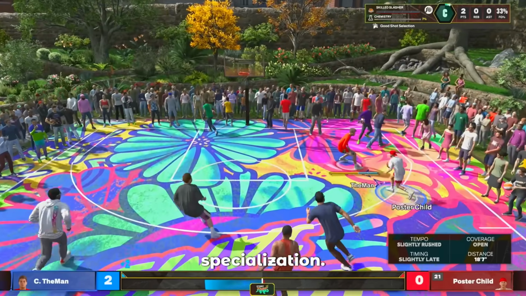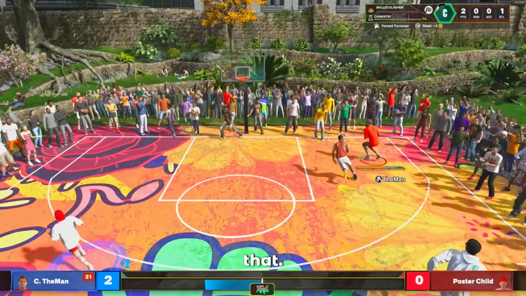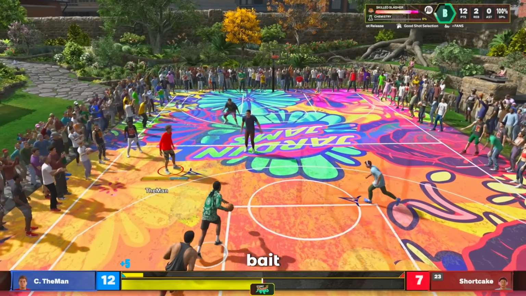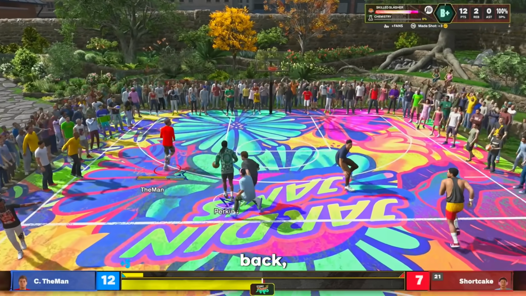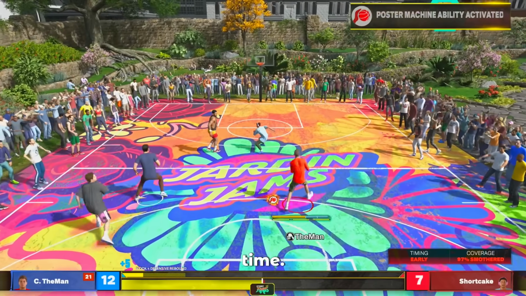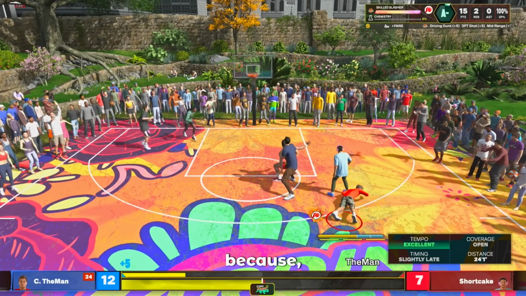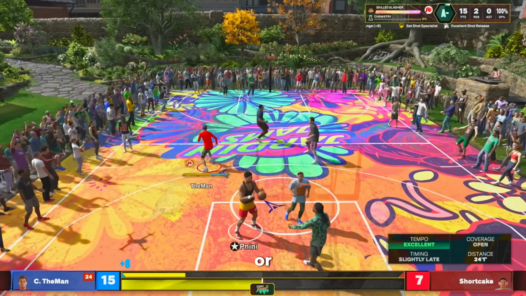Now, when you're trying to complete the steals or the blocks goals, this is by far the hardest one out of any build specialization. You kind of just got to play good defense. You'll get bump steals just like that. For the blocks, what I like to do is bait them into running into the paint. I sit back, wait for them to run, and then I jump and get a block. Now, it's not going to happen every single time. Steals and blocks are going to be the hardest to unlock because you're not guaranteed that block or steal every single time.